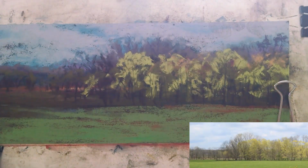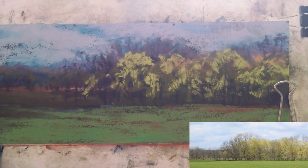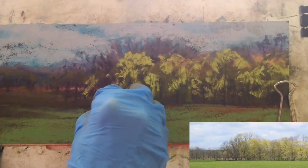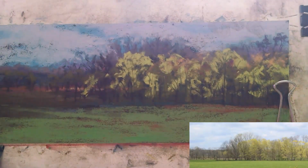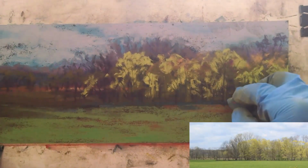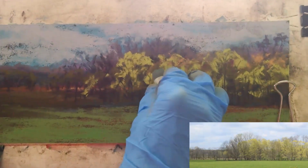And I'm thinking that's looking pretty good. It's coming out kind of the way that I had intended it to. There is some green. That's way too light here at the base. I'm just going to make some hints of that. And let's see here. I'm going to add a little bit more of this olive green.